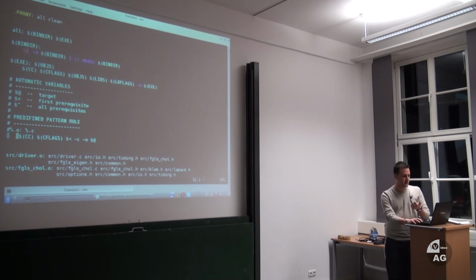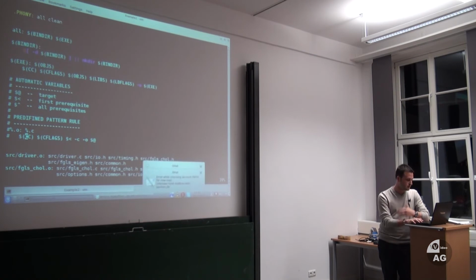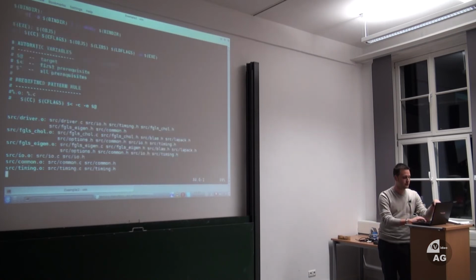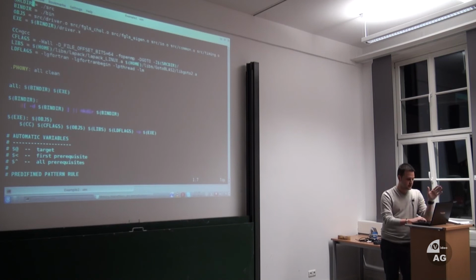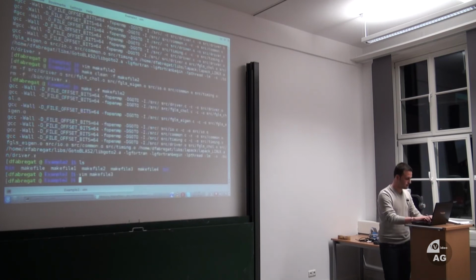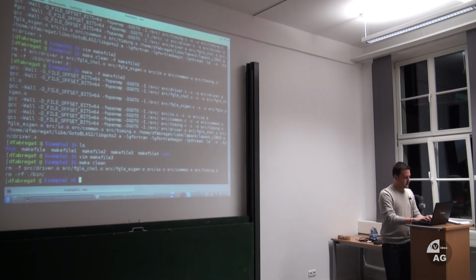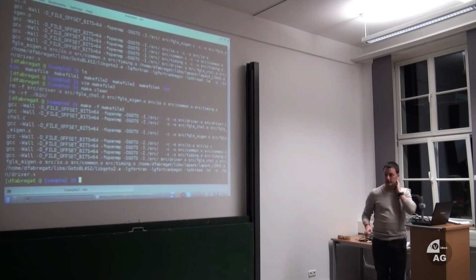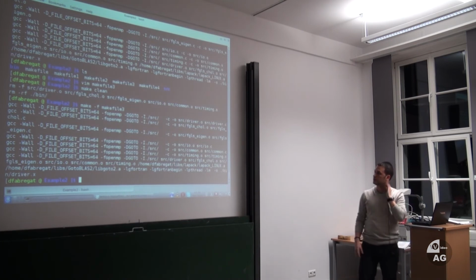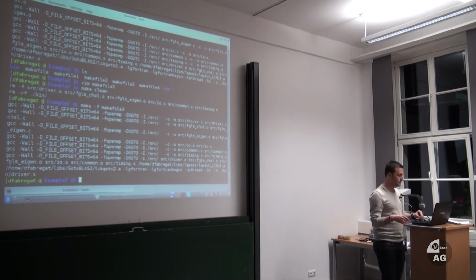So if you define properly CC and CFLAGS, for instance, it will just execute this line by default. You still have to specify dependencies. The rest is the same as before. Okay, so now we execute this last one and it does exactly the same. So you don't need to put this pattern rule.